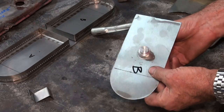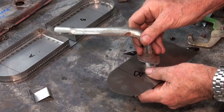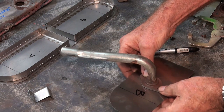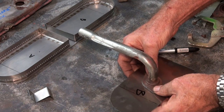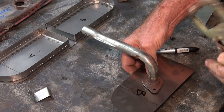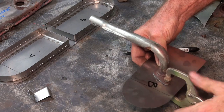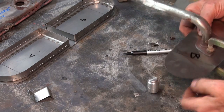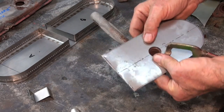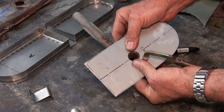And that fits through the previously bored hole. This reduced section here fits up inside the gas tube itself. And at least that way I can get that concentric while I clamp it, and then I can check to see if it's more or less perpendicular. I don't think I have to be terribly precise here because the holes are going to be a bit oversized. So if I turn that over, you can see that I've got the gas jet concentric with the bored hole in the stainless steel.